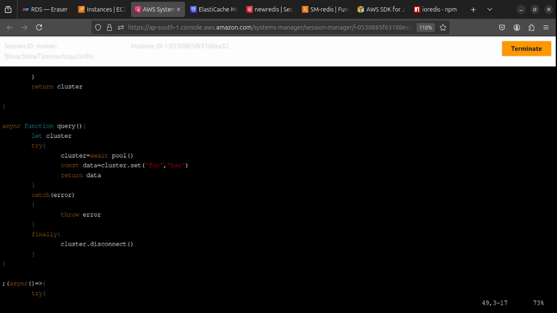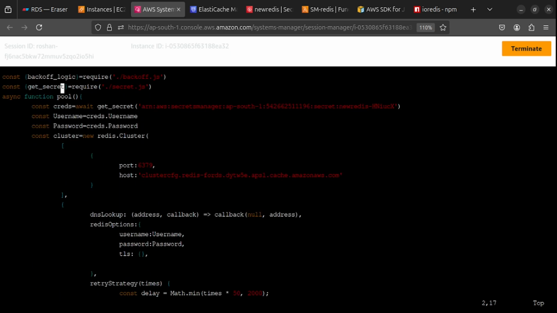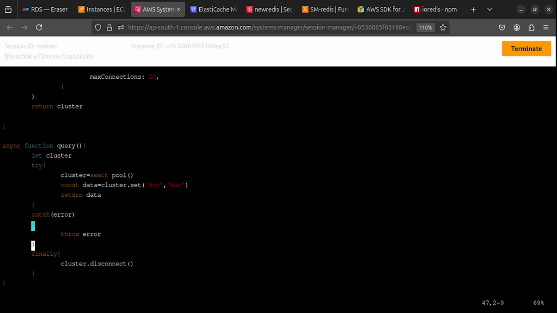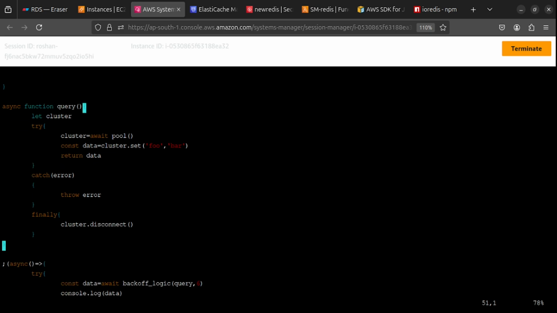Await pool. We are calling the pool because we are returning the cluster here, and we are awaiting the pool. Await pool, const data cluster.set foobar, return data, throw error, cluster.disconnect.